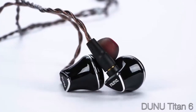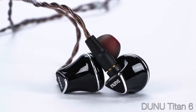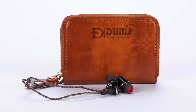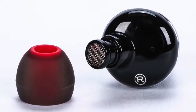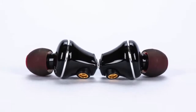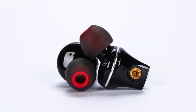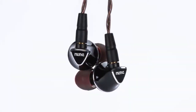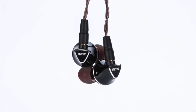Today is our last day of shooting, so I didn't get a lot of time with the Titan 6, but it makes a good first impression, so I'm going out on a limb and saying you should give it a listen at Dunu's exhibit. The Dunu Titan 6 uses a single 12.6mm beryllium diaphragm dynamic driver per side. The housings are made from aluminum-magnesium alloy to eliminate harmonic resonance and significantly reduce distortion. My first impression is that the Titan 6's signature favors a richer tone — full-bodied through the bass and mids and smoother up top, but with mild sparkle.